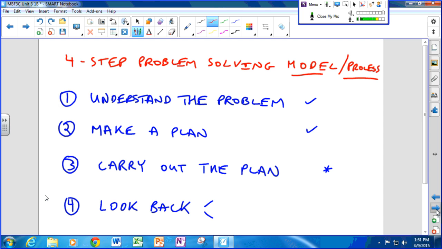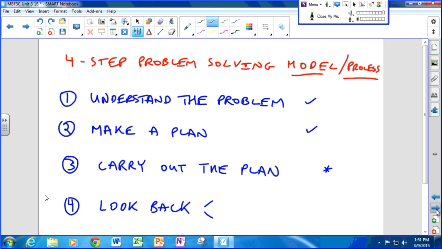Understand the problem, so you read the question, underline some stuff. You might have to draw a diagram at this stage. Your first diagram might not even be right. You'll refine your diagram. You might make a second diagram. That's understanding the problem. Then once you understand the problem, some things will pop out of that, which is maybe what tools you need to use. Right? Do I use the law of cosines? If I do, what angles do I need? Do I need to use a different law, maybe the Pythagorean theorem, to get something that's missing to plug into my law of cosines? That's your make a plan step.